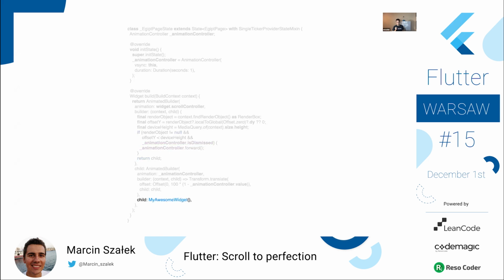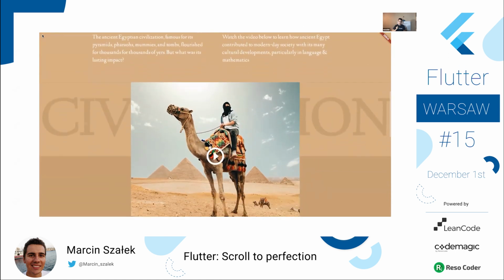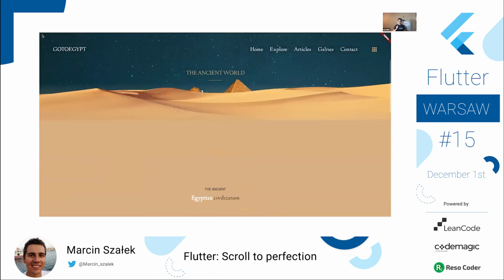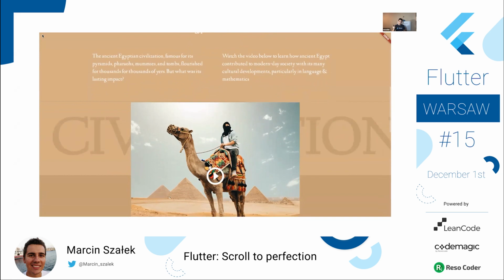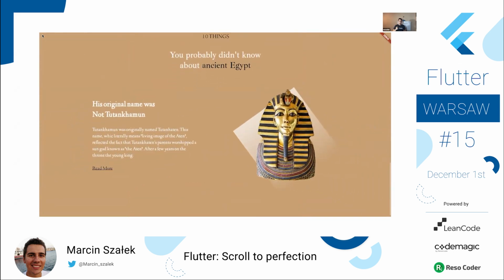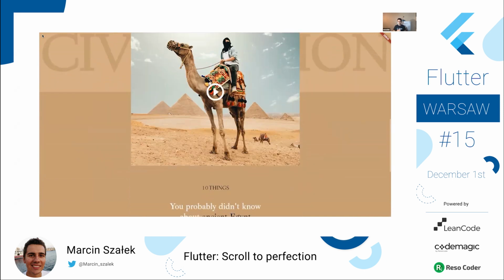And what's also worth noting is that here we have been using something like my awesome widget. However, notice that this is the only place where we actually use this widget. Therefore, it could be abstracted, and all of this can be just a wrapper. So you won't have to write like 30 lines of code for every widget you want to animate on scrolling. And with all of this, we can have nice animations of the elements just when they start being visible. I think this is especially worth noting on web because I've just seen a lot of problems with that.